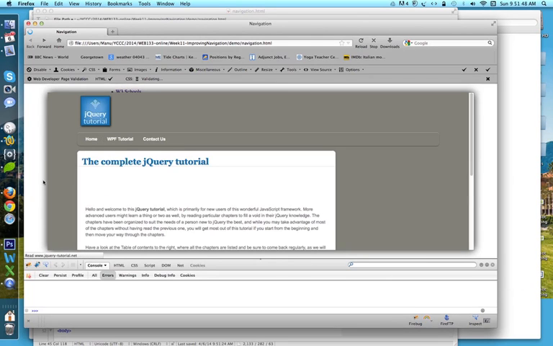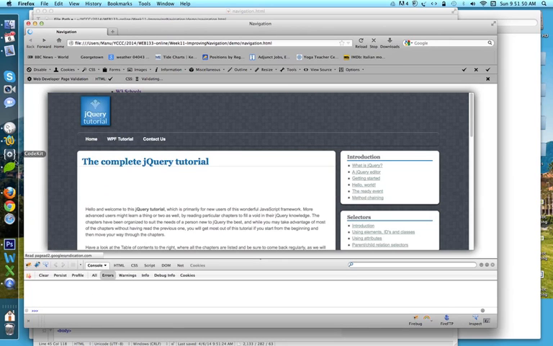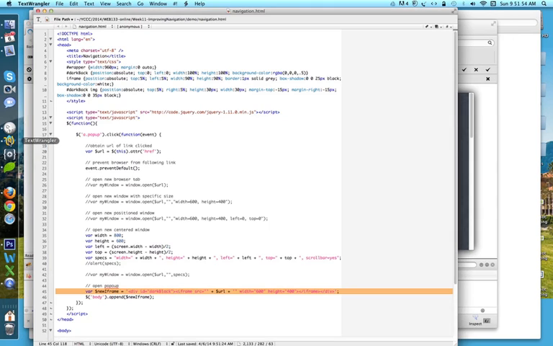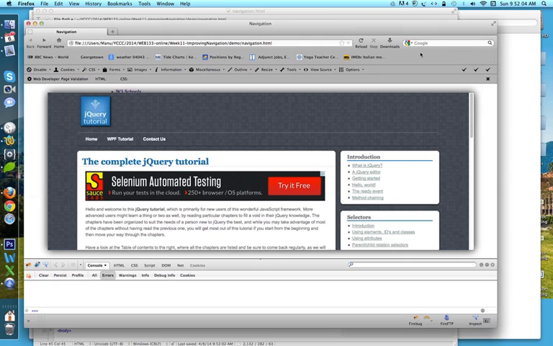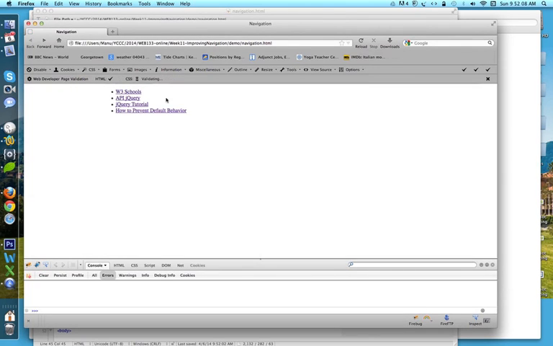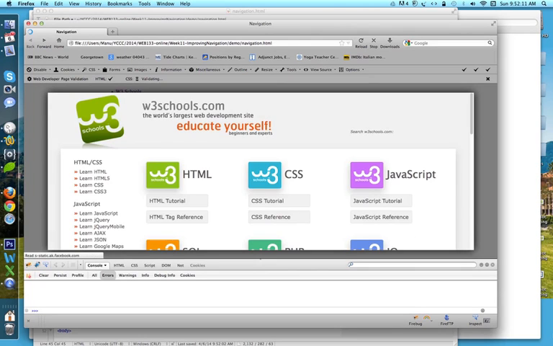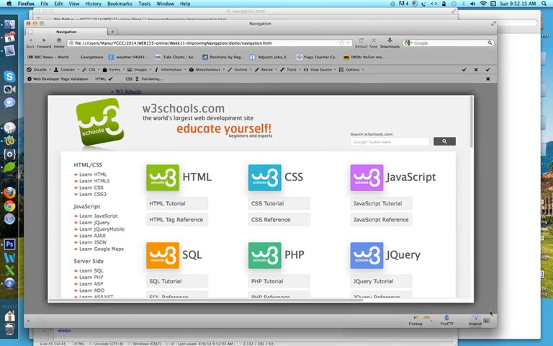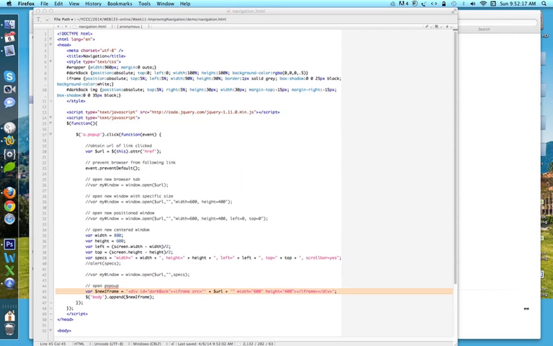Okay, no JavaScript error. So probably it's a misspelled ID. Dark black, it's dark back, not dark black. So that's what it was. Save that and go back. Okay, try it again. Oh, here we go. So now I can remove my Firebug and extend this a little bit.